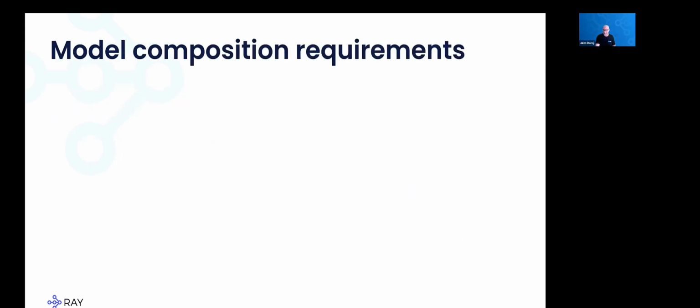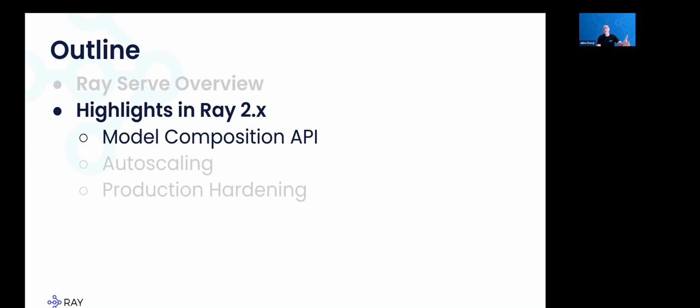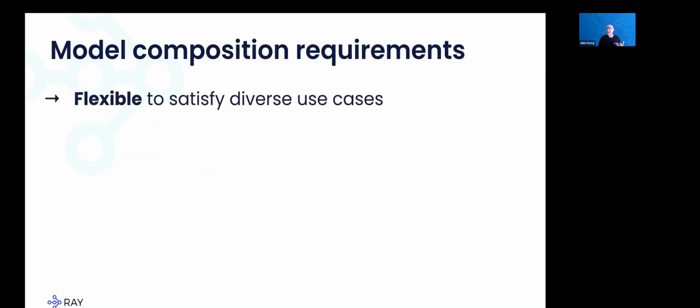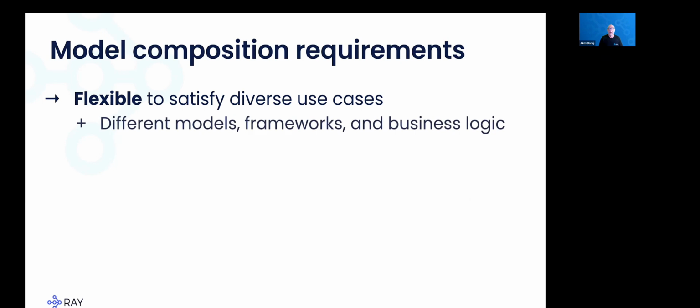So let's talk about model composition. How do I address this? Model composition APIs allow you to use Python to create these topologies as a single graph. And obviously, the requirements are no different from the general requirements of Ray Serve. One is we want to make sure that those APIs are flexible, that is to say that you can use different frameworks. We are in the zeitgeist of machine learning where a lot of people are using different frameworks, so we want to be able to support the latest and the greatest.